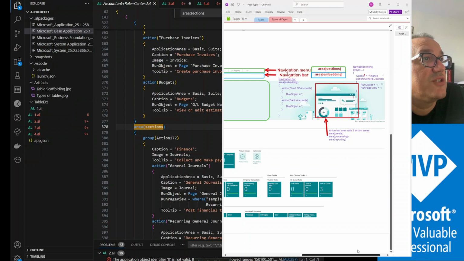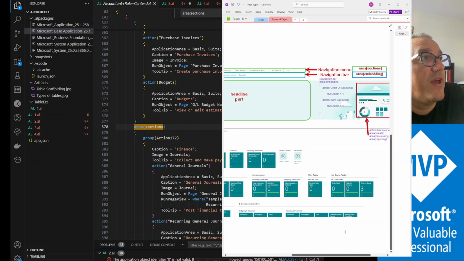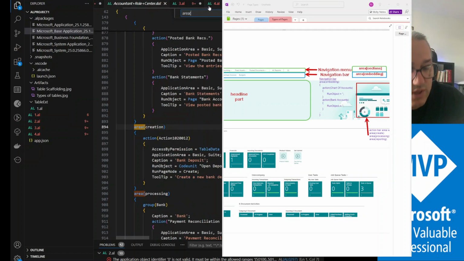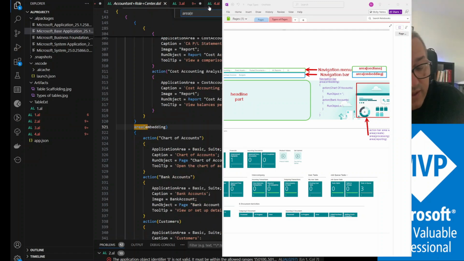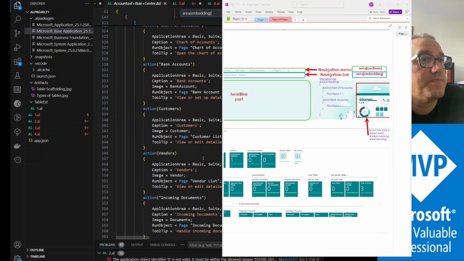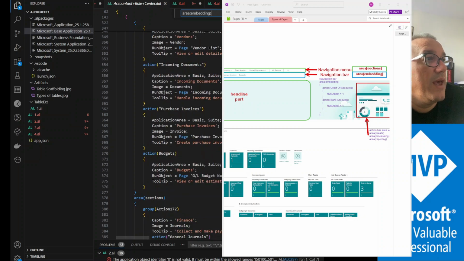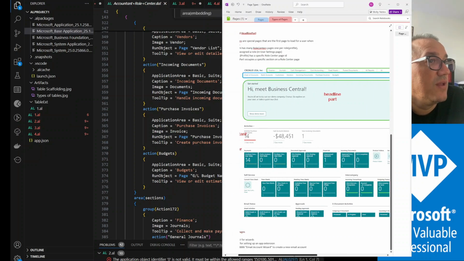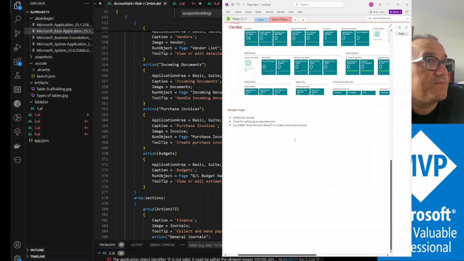It's in the area sections, and then we have the area embedding. Of course, we need to go to the sections area, but area embedding has all the actions, and yeah, so that's kind of how you navigate a role center page.